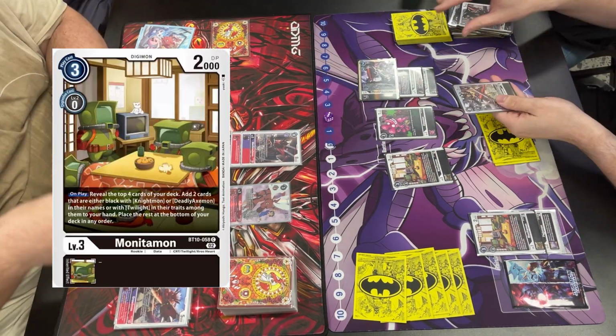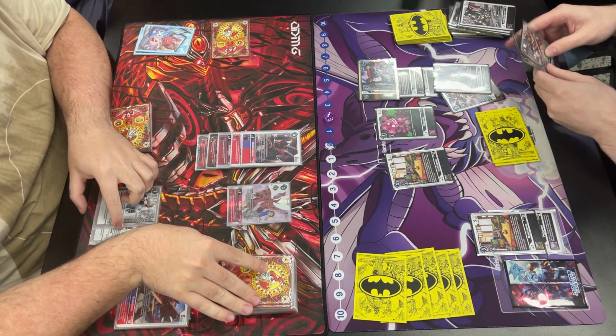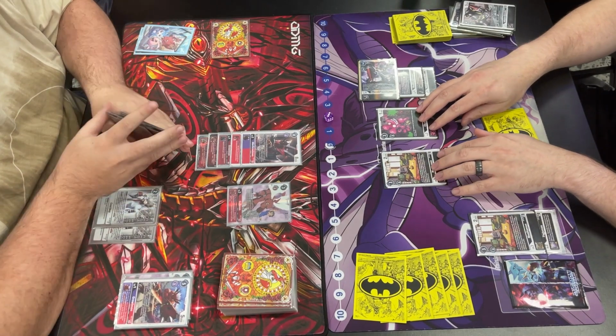This is going to allow me to search the top 4 cards of my deck for 2 black cards with either Nightmon or Deadly Axemon in their names or Twilight in their traits. I'm going to be able to grab 2 cards from that, which is pretty good. My opponent is then going to start their turn.